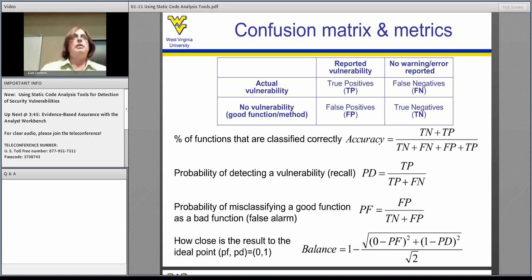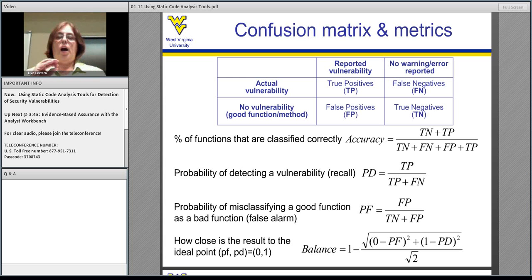Now, ideally, a good tool will have as high a probability of detection as possible, close to one, and as low a false alarm as possible, close to zero. Because these two are important and we need some balance between them, we also use a geometric balance that gives us the distance from that ideal 0, 1 point.